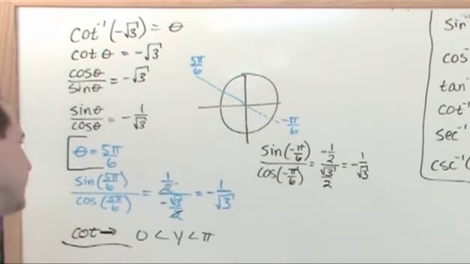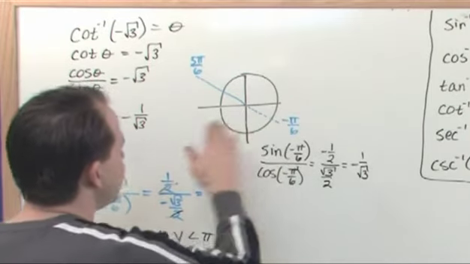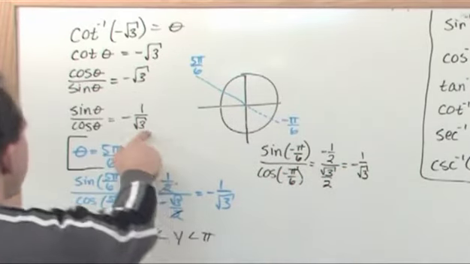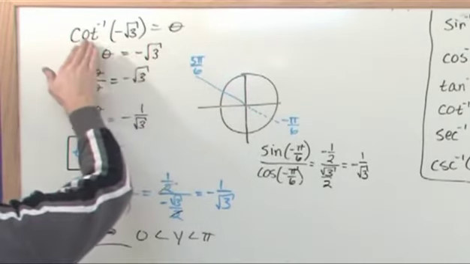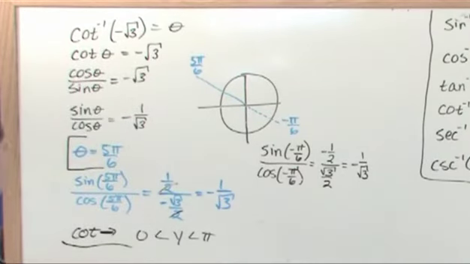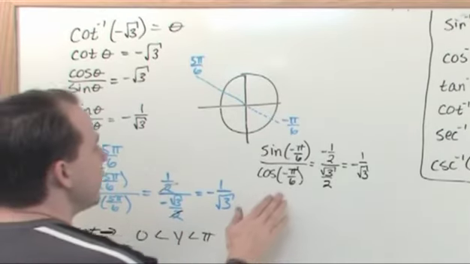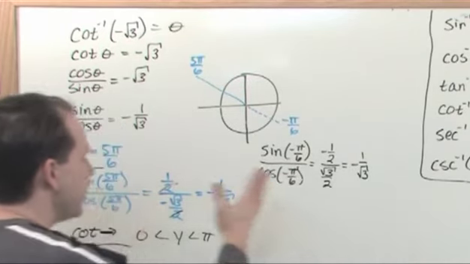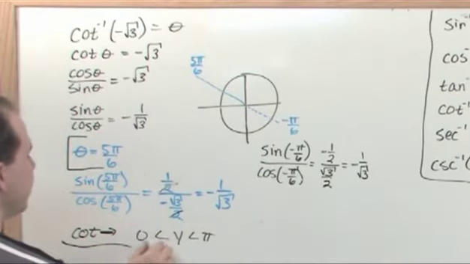So what I'm trying to point out is, if you had started in a different place than I did, and said, well, I'm going to try an angle of negative pi over 6, take the sine and the cosine of it, and reduce it, and look, I got the right answer. Well, that's not right, because you always have to look back at the beginning of the problem and realize that you were talking about a cotangent function, and the cotangent function only can return angles between 0 and pi, by definition. So this angle that you picked without thinking, negative pi over 6, worked, but it just isn't legal for what the inverse cotangent function can return, because you have to get an angle between 0 and pi.